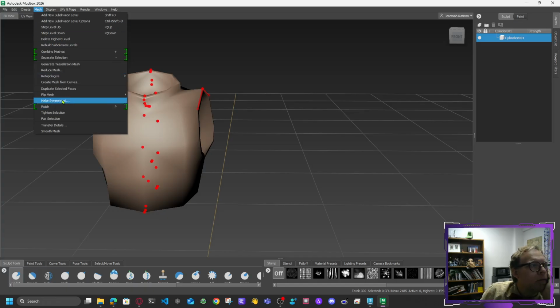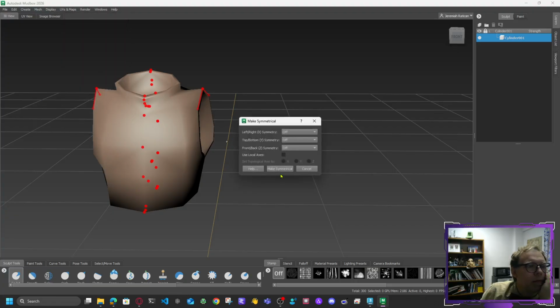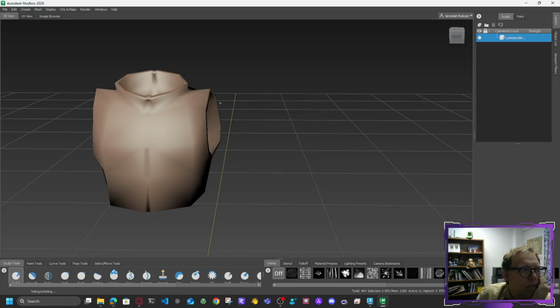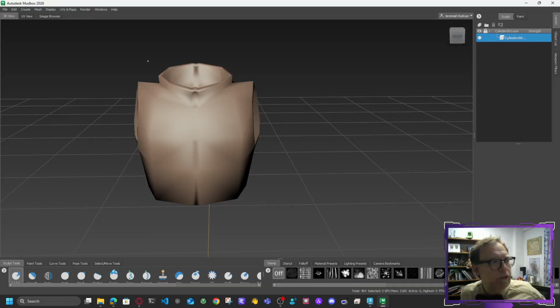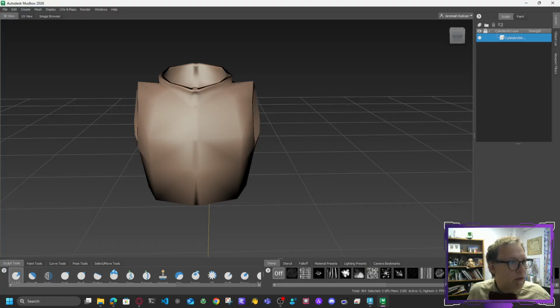Let's do here. I'm gonna do, let's do make symmetrical in here and see what we get. Okay, looks like it gave me a weird lip, but it fixed a lot of my issues. So, kind of odd. It must be off-centered ever so slightly over in Max. That's okay though. You know what? We can work with what we got.